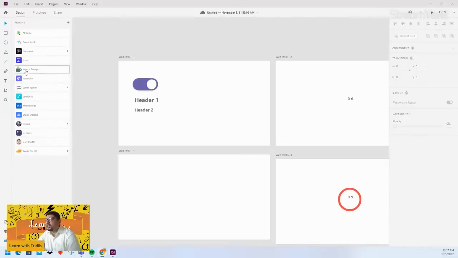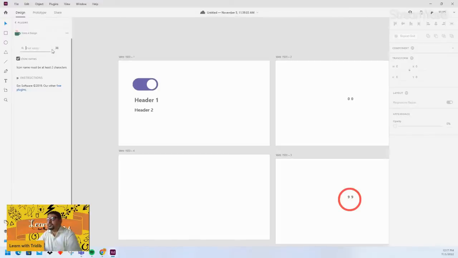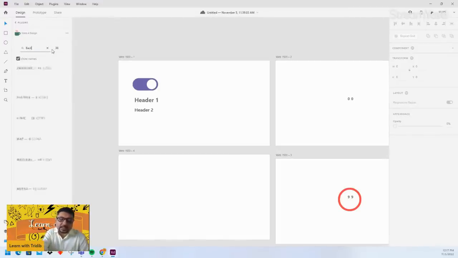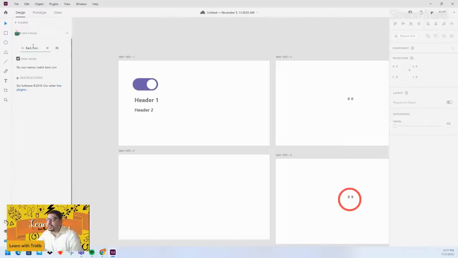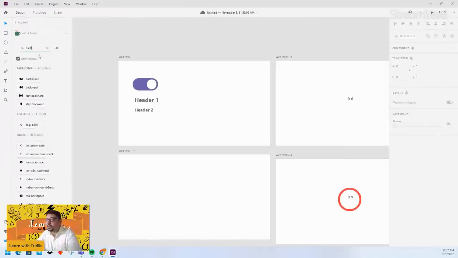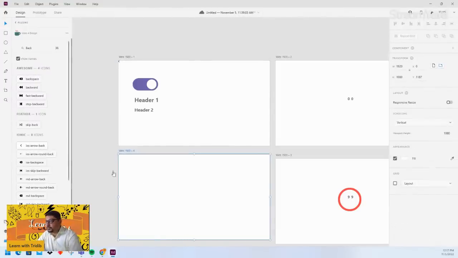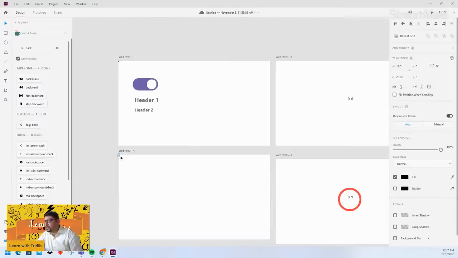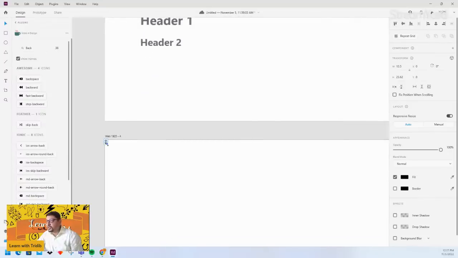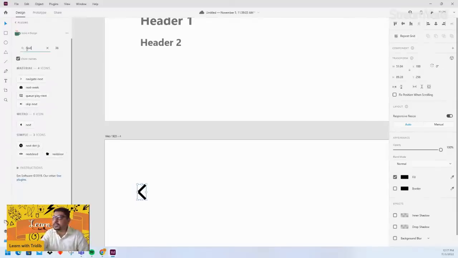Let's see, you can have a lot of icons over here. So say for example, you have a back icon, you can just say previous or back. There are so many back icons over here. You can just drag it over here in this particular screen. See, in this corner it usually comes, so you can make it bigger. Okay, you can also have a next icon, and you can navigate next. So you can just select this thing and put it.